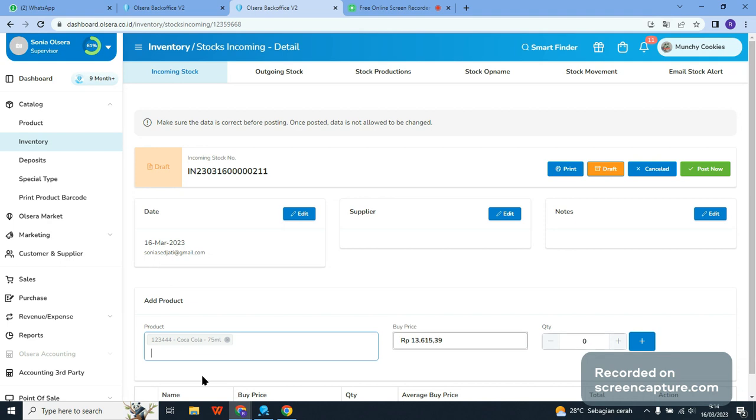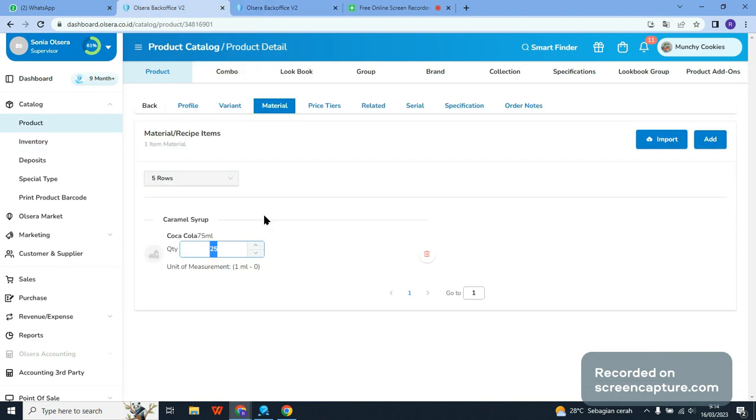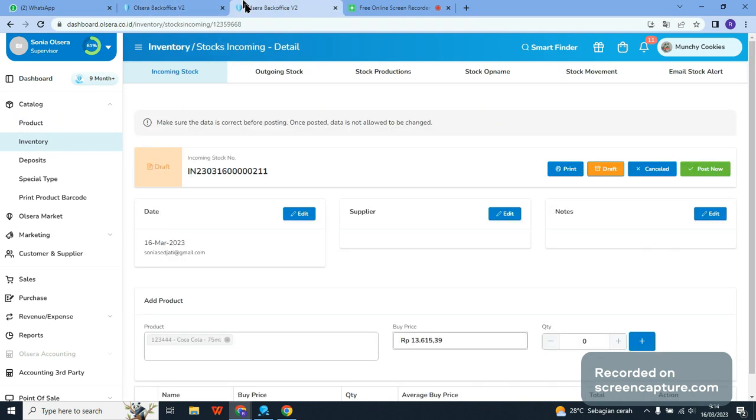For example, you bought a whole bottle, but because we're using the recipe or materials by milliliter, you have to change the number from bottle into milliliter. Just say that you bought one bottle. At the moment you bought a bottle, but for inventory you cannot input one bottle, you have to input 75 milliliters.